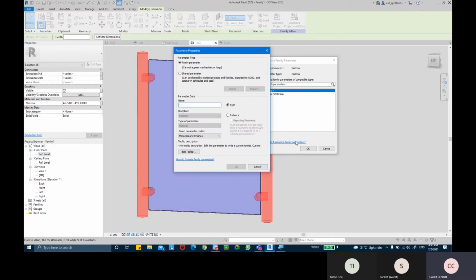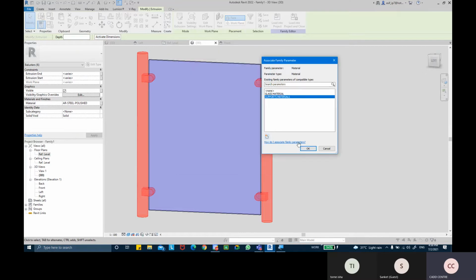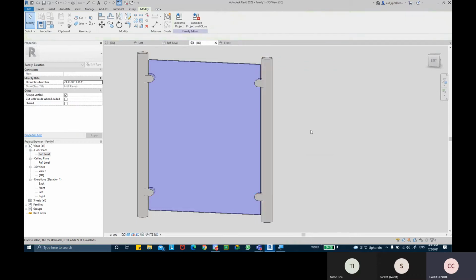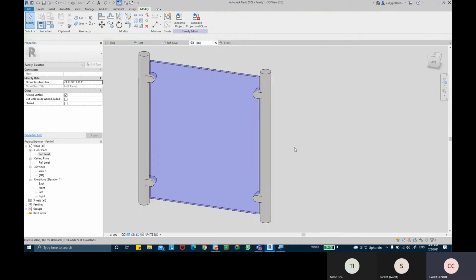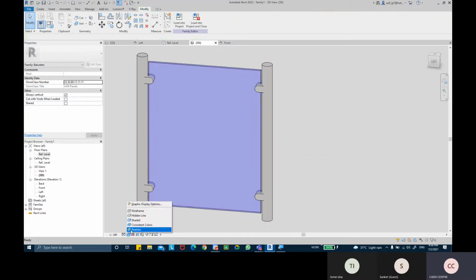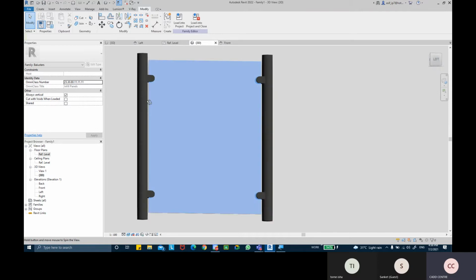I'm going to call this support materials. Got that. Material assigned, and the object type is almost ready.